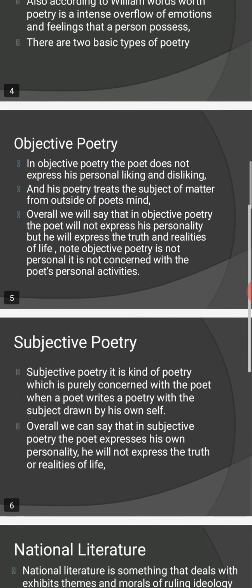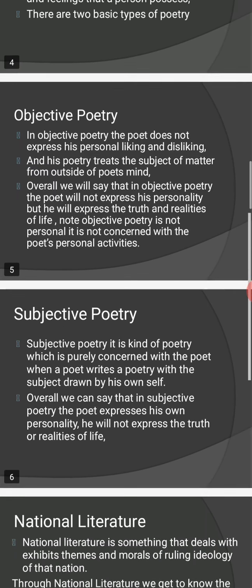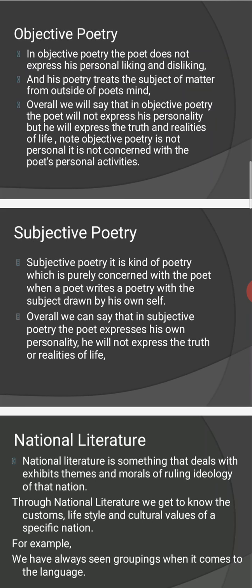One is objective poetry. In objective poetry, the poet doesn't express his personal liking and disliking, and his poetry treats the subject matter from outside of the poet's mind. Overall, we will say that in objective poetry, the poet will not express his personality, but he will express the truth and realities of life. Note: objective poetry is not personal, it is not concerned with the poet's personal activities.